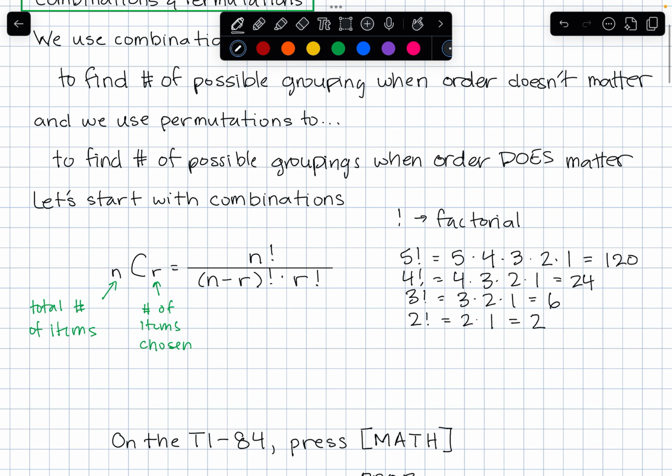And then I'm going to give you two definitions. 1 factorial is 1, 0 factorial is 1. That doesn't make sense. That's okay. It's a definition, not something that you can calculate with a formula. So what we're doing is we're starting the pattern. This is how we start the pattern.